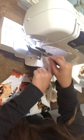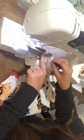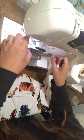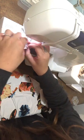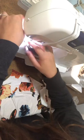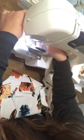And there is a tutorial for this too, I believe, on the main Lowland page and also on the Instagram in the story section, or where you can view saved stories. But it's pretty easy to use once you get the hang of it. It definitely takes some practice.